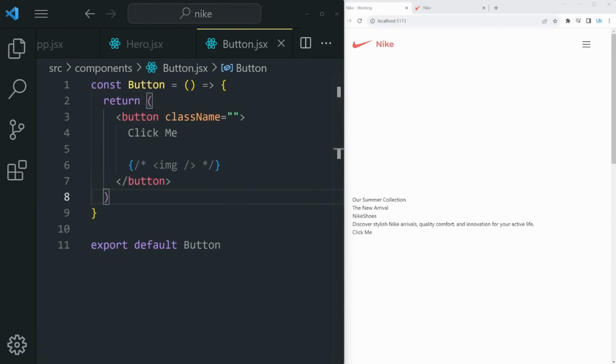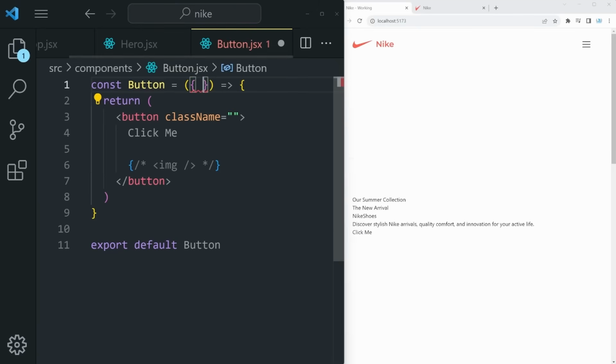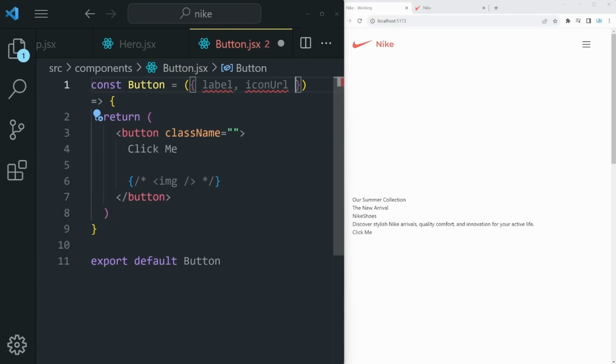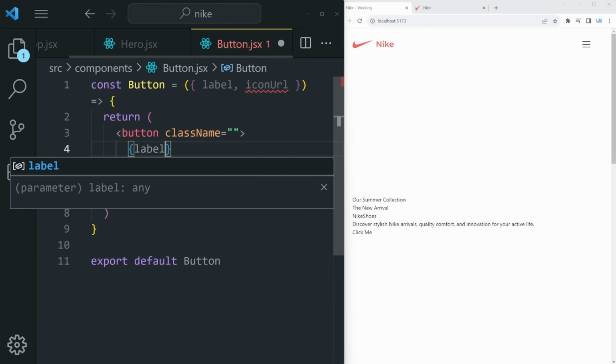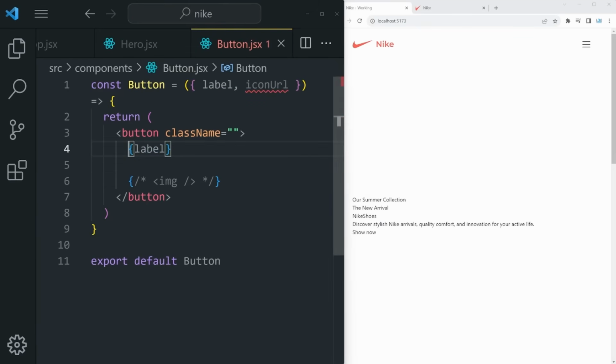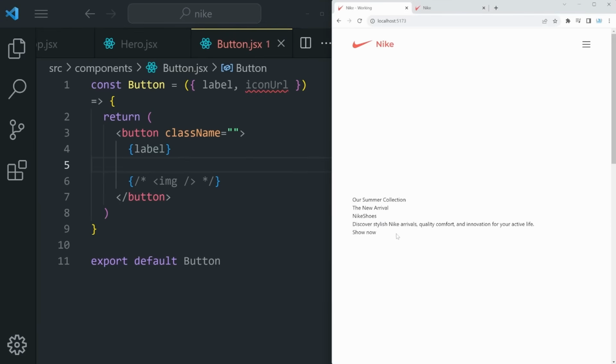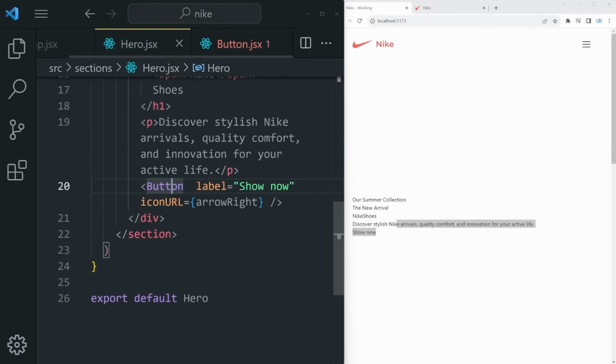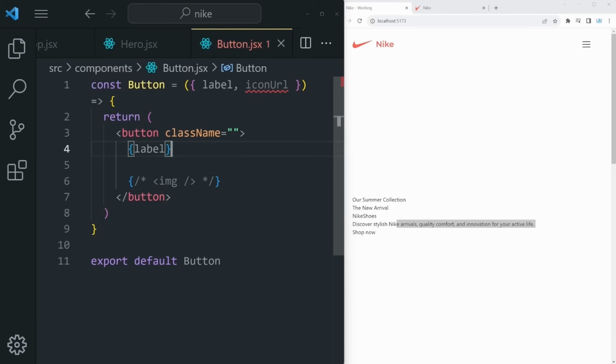And now we're passing all of that there, and you can see click me button there. But instead of click me, we want to actually pass some additional props to it, such as the label and the icon URL. So now immediately, instead of click me, we can render the label, which makes this button a functional reusable component, because now it's going to say shop now, because we're making a Nike landing page. This is good.